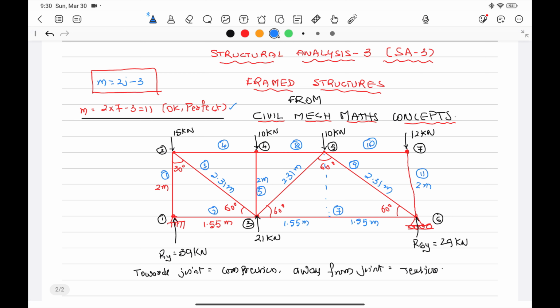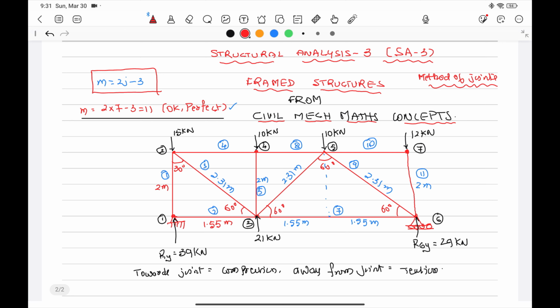Now, let's go. We have 3 equilibrium equations. At a particular joint, we proceed as per the method of joints. There are 2 types of methods, as I told you in the last lecture: one is method of joints, another is method of sections. Here we are applying method of joints. Method of sections I will take up when I do a full class on trusses; this is only an introductory class to know how to solve the forces, because it is one of the major issues.